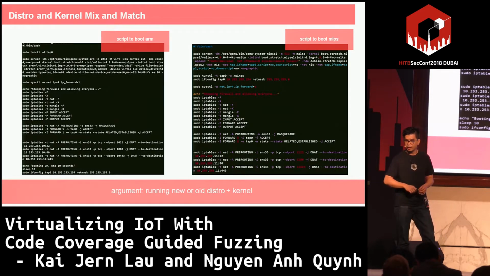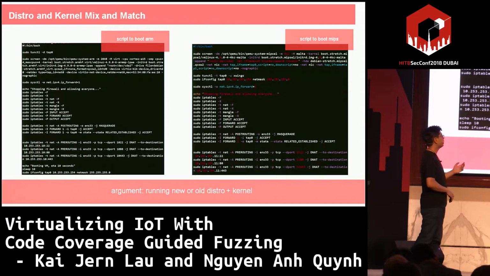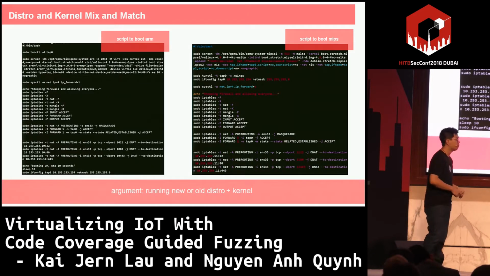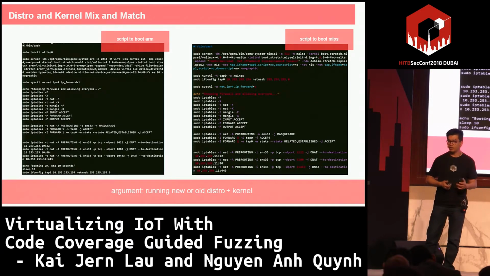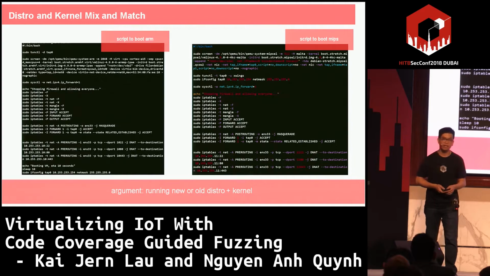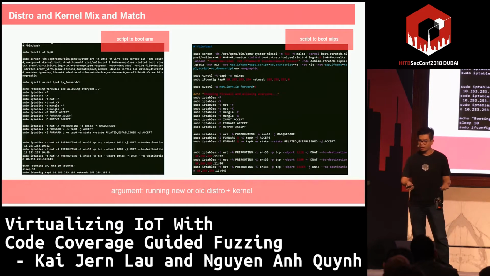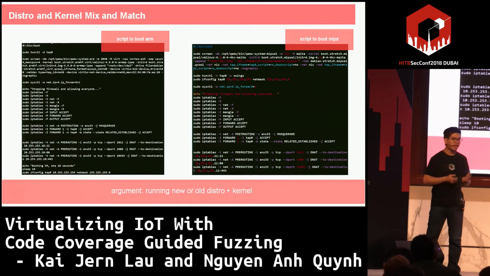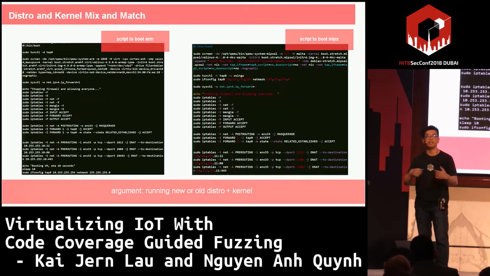One good thing about ARM, not MIPS, we cannot really do it with MIPS, is there is VirtIO support. That enables you to get very close to actual acceleration, just like your x86. Not 100%, not 80%, but it's fast enough, with and without the acceleration, for ARM inside your x86.